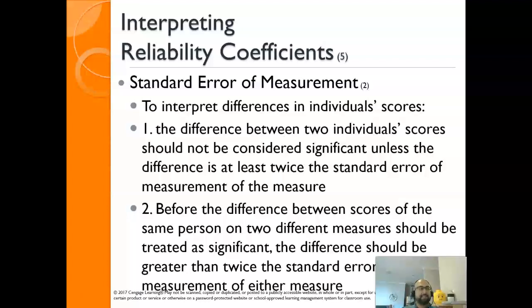Now, the way we do that is we calculate the standard error, and we say that if the 2 job candidates have scores that are at least 2 standard errors apart, then we can safely say that person X did score higher than person Y. However, if their scores are closer and are less than 2 standard errors apart, then we go, well, maybe it's noise. We don't know.